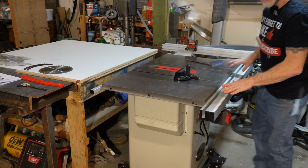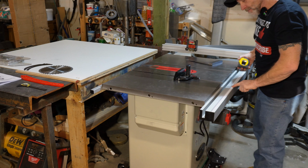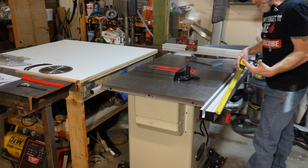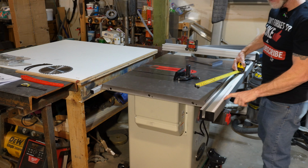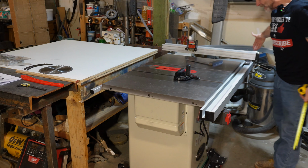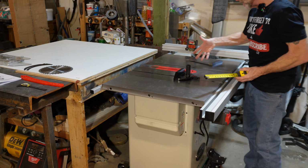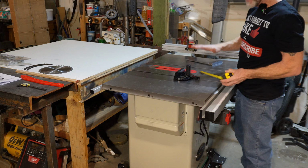Now, I was going to show you this on camera, but it's really hard to pick up these lines. They've made this fence, they put a scale on it that is divided into 32nds of an inch, which implies accuracy. When I check this scale over the first 12 inches, this scale is inaccurate more than a 1/16 of an inch in 1 foot. That means by the time I get out here, this fence is 3/16 different than the number that it says. So if I'm trying to use this scale to set widths of panels, I'm incorrect by 3/16 of an inch. That is massive. That's unacceptable.